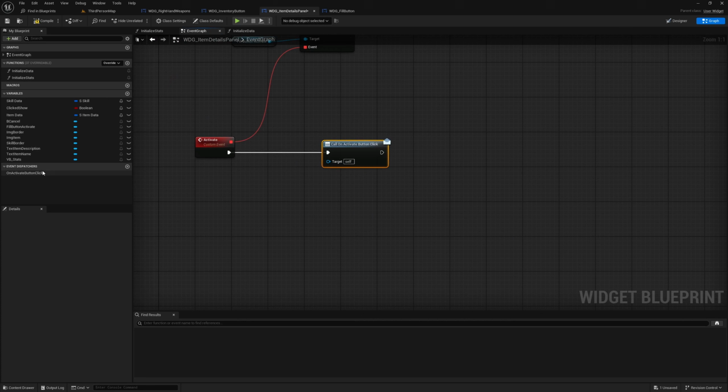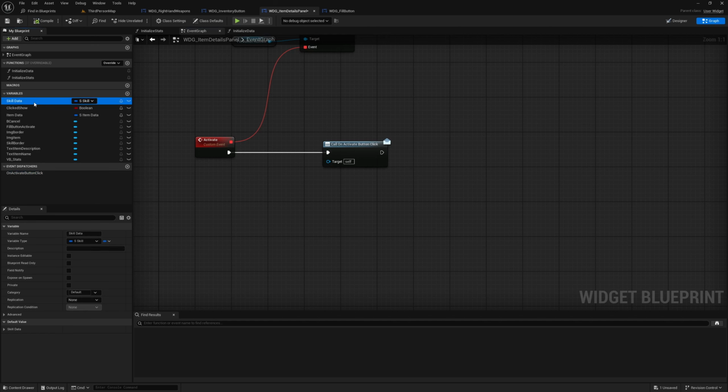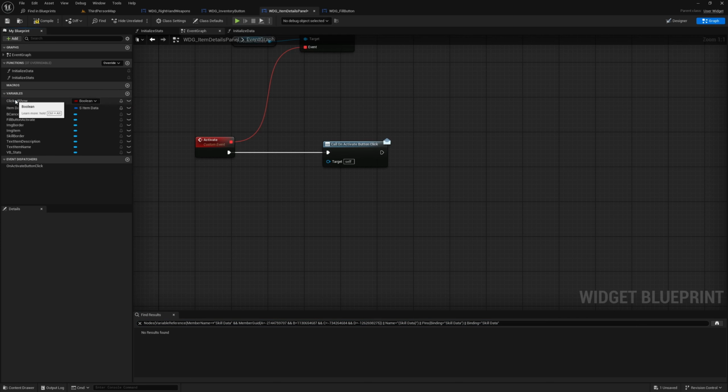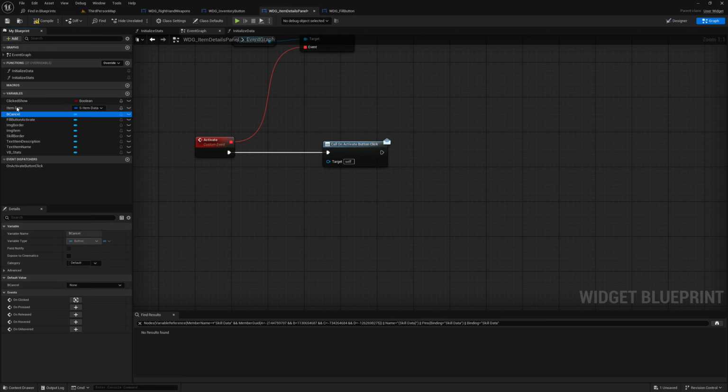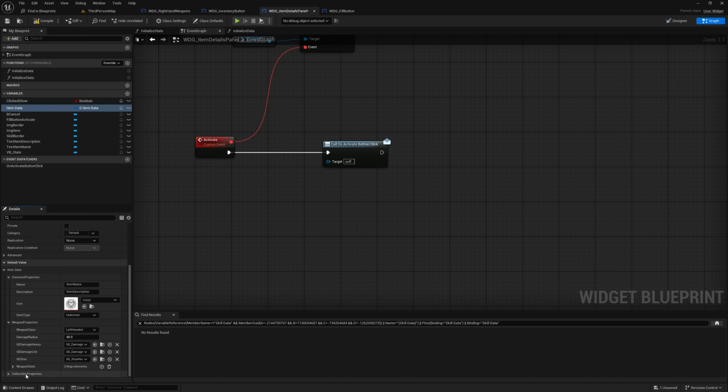So here I'll just call on activate button click. But right now I have this, I don't really need this skill data anymore here. Let me see. No references. Okay, let's delete that. But I have this item data. So from item data, I should be able to apply the weapon here.